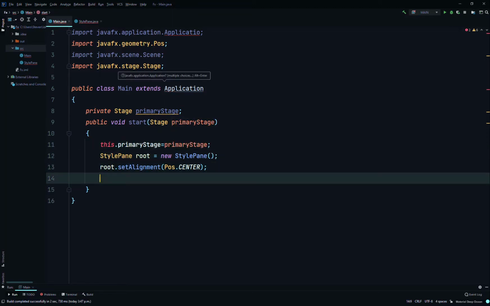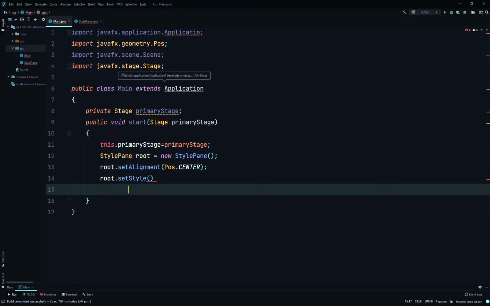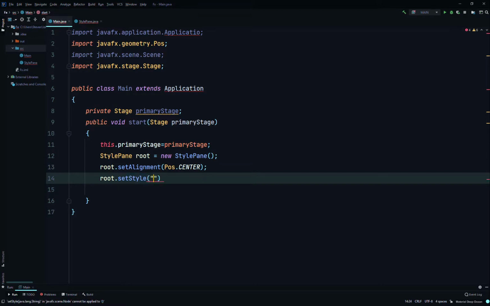Root dot setAlignment. What else are we doing here? So we'll set the style. Root dot setStyle. It takes a string with a formatter inside. So -fx-background-color, then a semicolon.